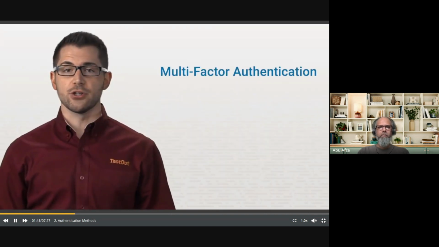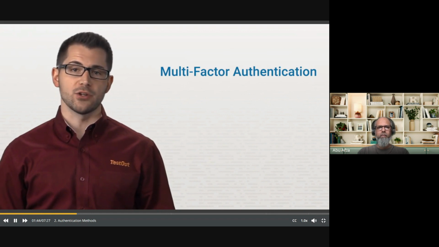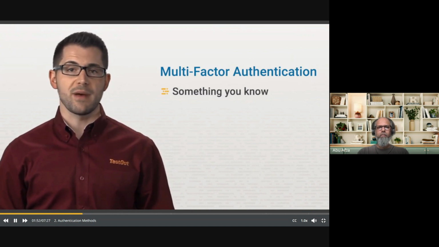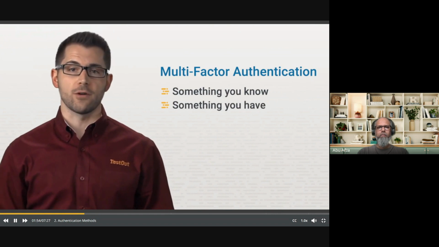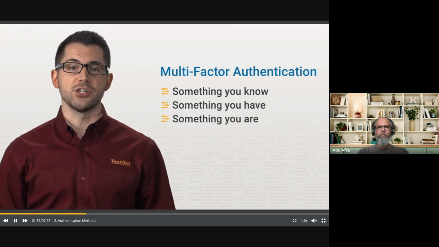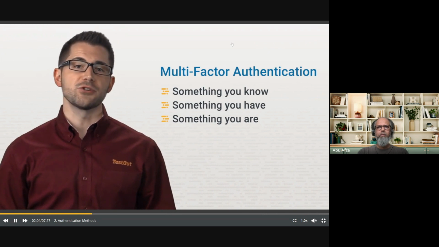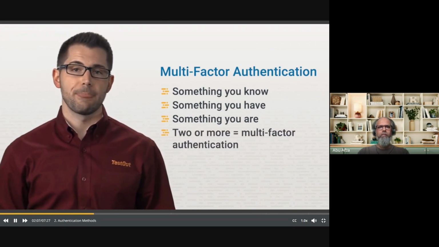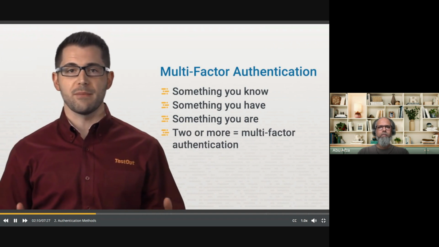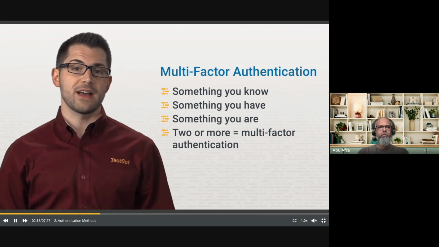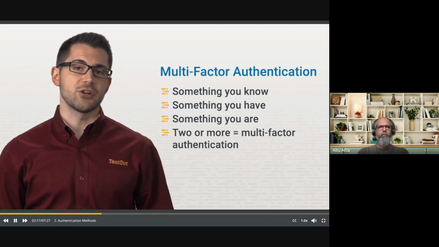We obviously can't just look at a user and confirm their identity while they're logging onto a system. That's why there are several ways to prove identity remotely. Users do this by demonstrating something they know, such as a username and password, something they have, which can be a smart card, for example, or something they are, such as using their fingerprint on a biometric login device. To improve our security, we want to implement multi-factor authentication. This means that users must provide at least 2 of these options. For example, we might have a user input a username and password and then also provide a fingerprint for extra verification. Implementing multi-factor authentication will greatly increase the security of our devices.